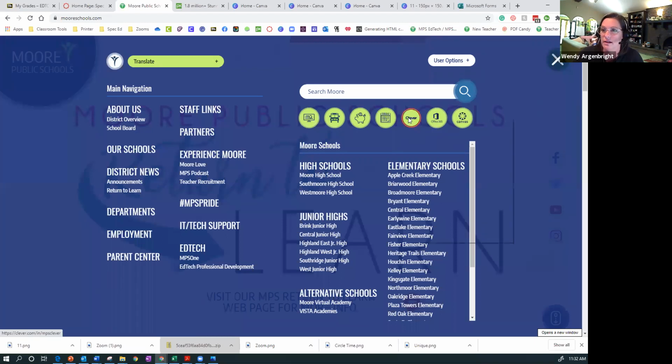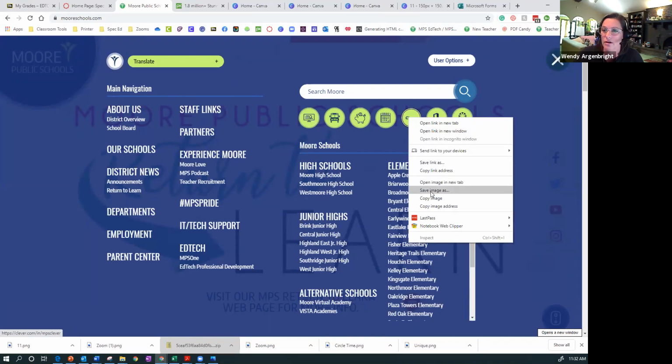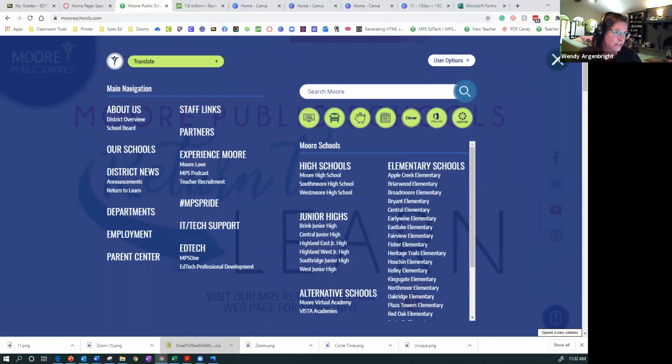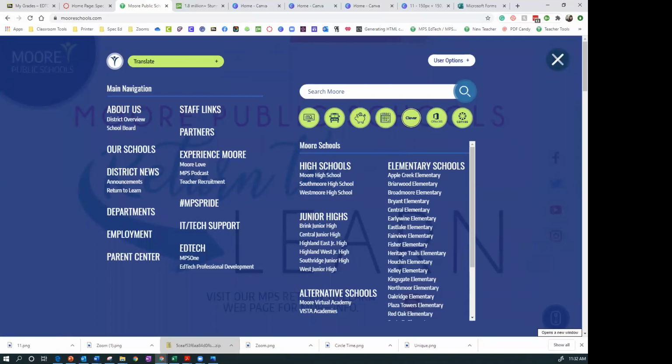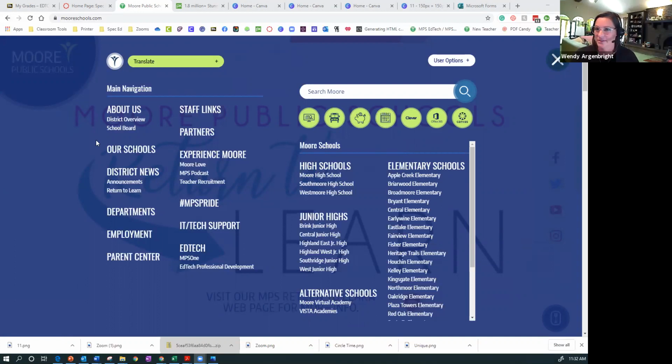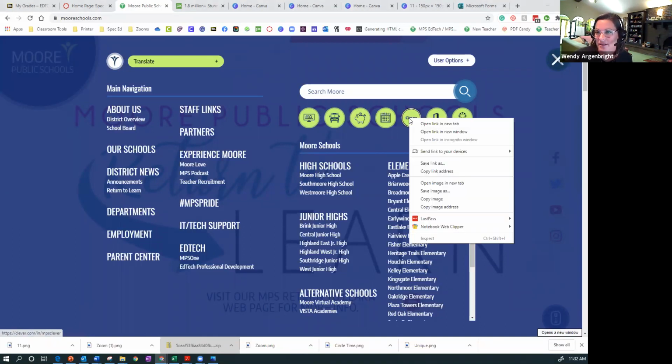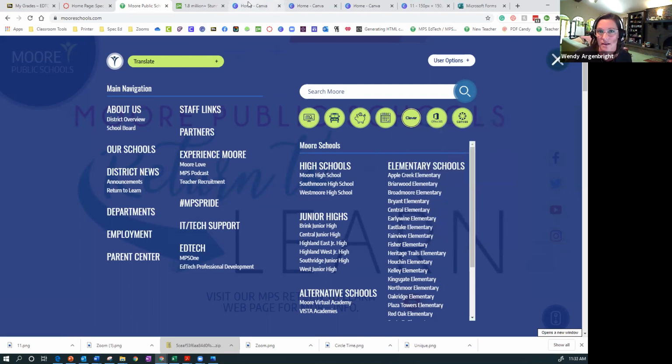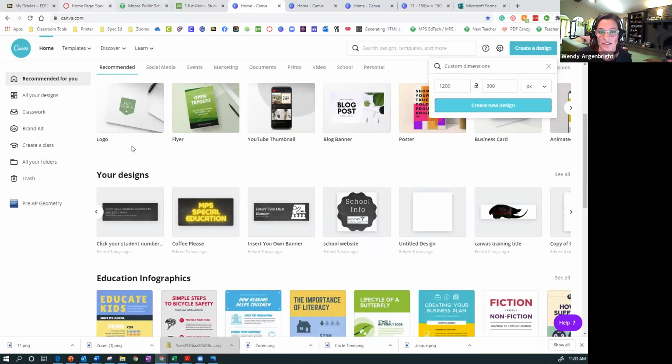If you will right click on that button, you're going to copy the link address. Hold on for just a second. Sorry, doing this from home has been fun. Okay, so you would right click on the button that they would normally press, and you're going to copy that link address, and then you simply put that link address as your external link.